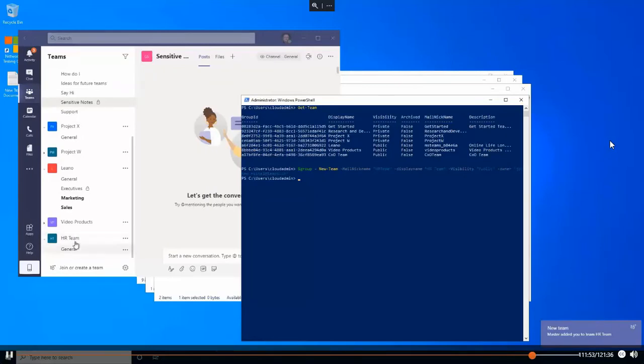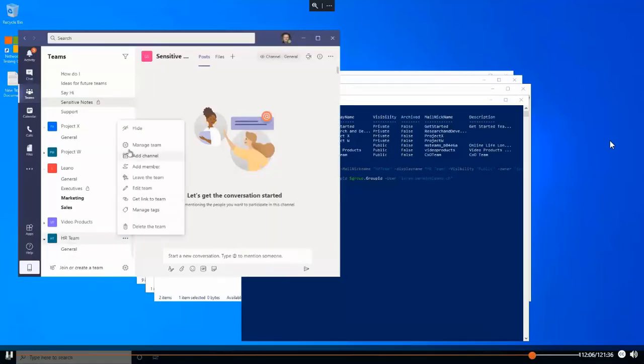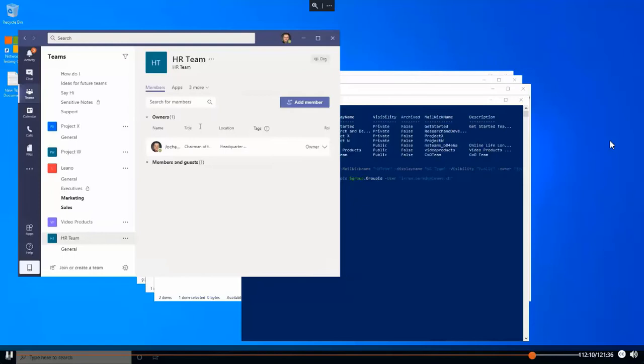Here the HR team appears in my section. I just put, for example, a team user for it. So this is another user from this department. I add this as a member. That's a great way to go here if you want to manage it.